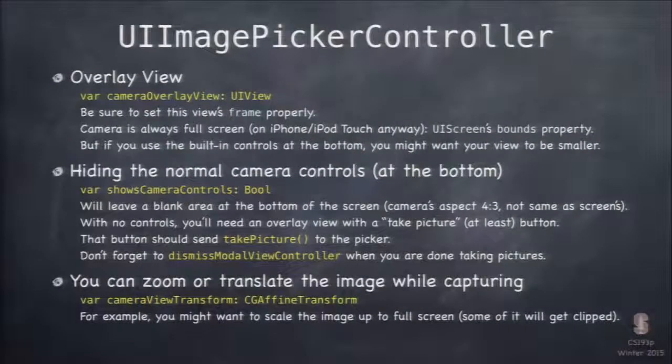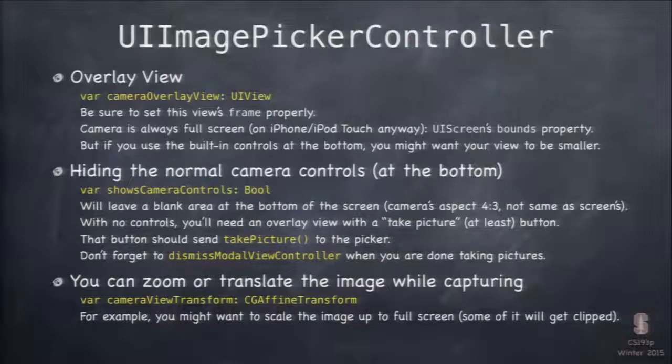The last thing about UI image picker controller is that it does support putting overlays. So when that camera is on screen and the user is trying to take a picture, you could have your own controls on there, your own buttons or whatever you want using an overlay view. The camera is always full screen, of course, so you need to make sure that the view that you're putting overlay matches up with that screen's bounds, which you can get using the UI screen class's bounds.